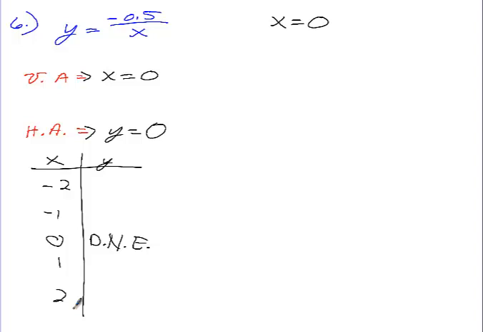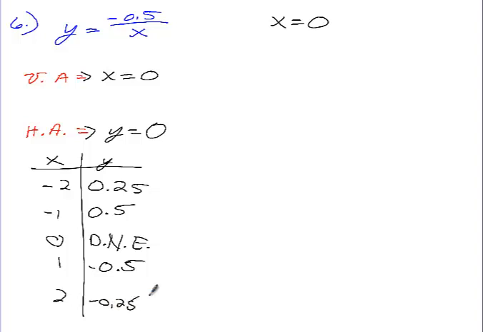So now we plug them in. Okay, so negative 1 goes into the x. Negative 0.5 divided by negative 1 is just going to be a positive 0.5. Plugging in negative 2, right? Negative 0.5 divided by negative 2 is going to be positive 1/4. 0.25, I do believe. 1/2 divided by 2, 1/2 times 1/2, yeah. Everybody good? Plugging in a positive 1, negative 0.5 divided by 1 is negative 0.5. Negative 0.5 divided by 2 is going to be negative 0.25.